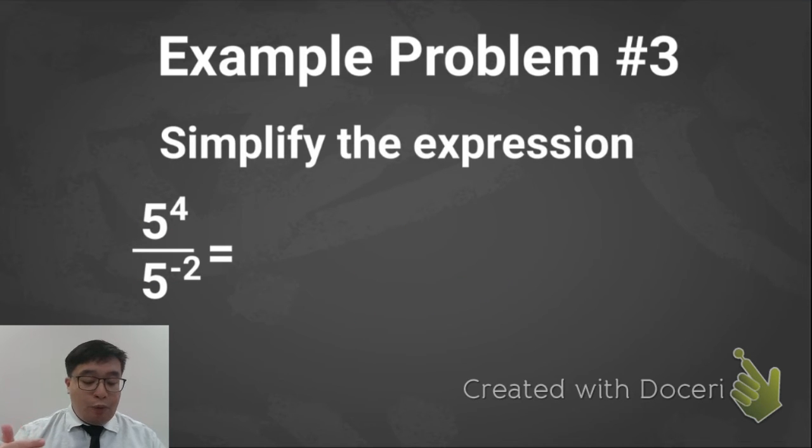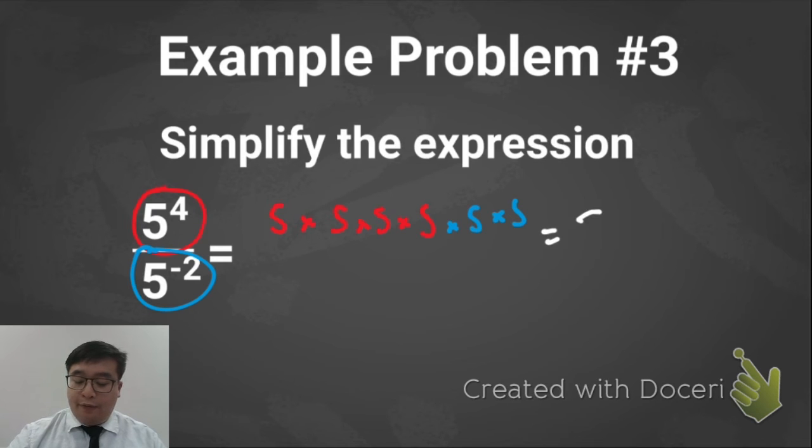Here we're going to look at a problem where we're going to divide by a negative exponent. So here, looking on top, we have 5 to the 4th power, so 4 of these 5's. But what happens when I try to divide with a negative exponent? These are already located underneath the fraction. Like we said before, we're going to take these and flip them to the opposite spot. So since these are already on the bottom, we're going to take those 5's and place them up top here. Okay. So after moving them, we can start simplifying.